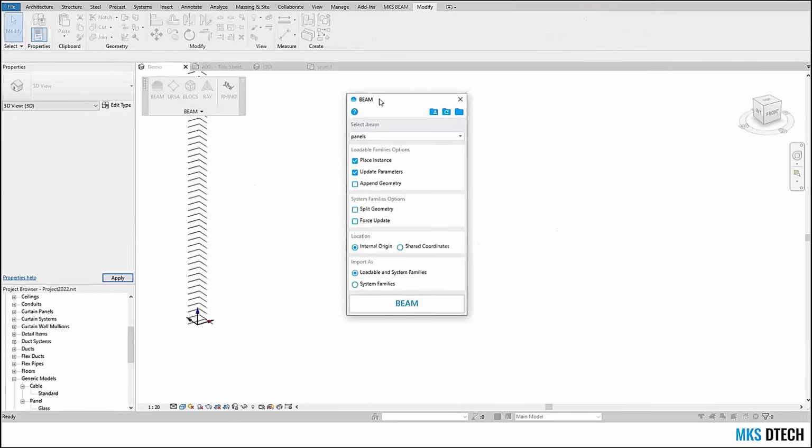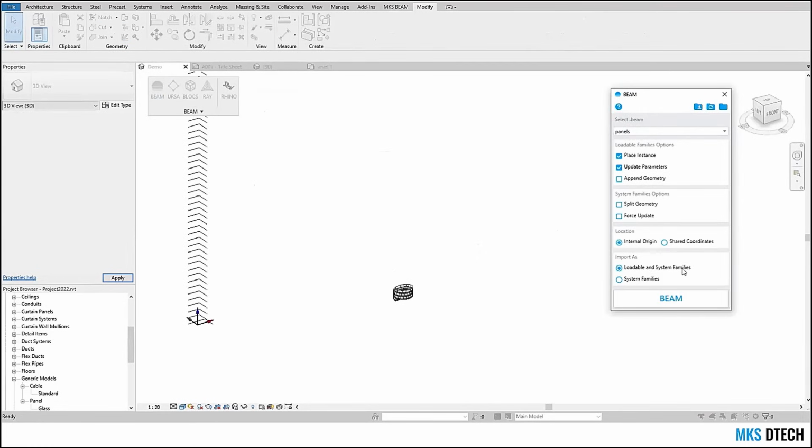And in this specific case, we're not going to use a lot of families because we don't want to, let's say, mess up too much our project browser and create, in this case, 250 families.